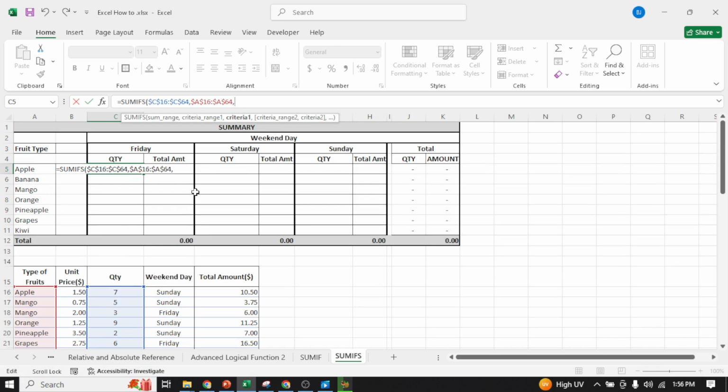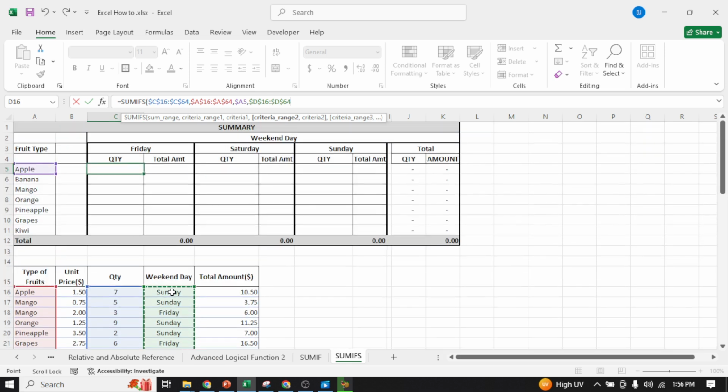Then now the criteria 1 for criteria range 1 should be apple, the type of fruit. Then I want us to lock column A, so we'll put a dollar sign just before A. Then now we'll go to criteria range 2, which is the weekend day. So we'll select D16 to D64.